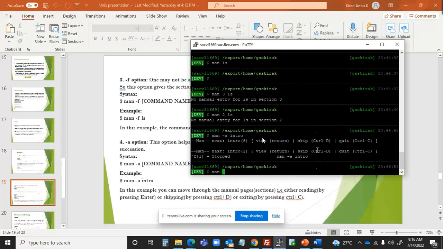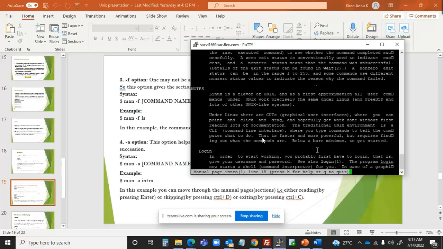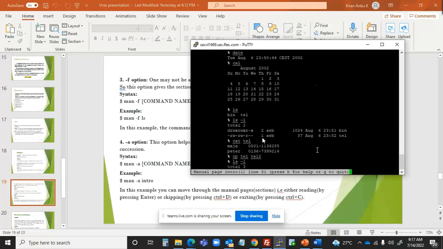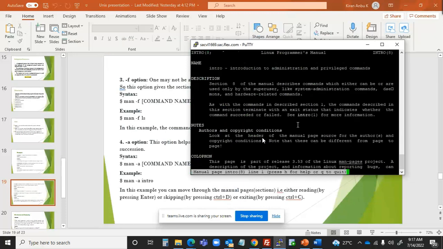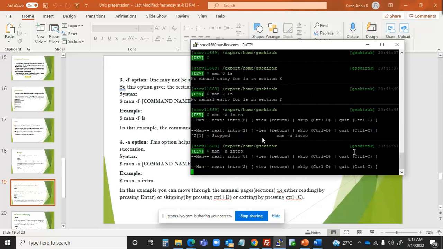Man hyphen a intro, Control D. So what I mean to say, not all the options will work actually. Here only Control D works to go to the next screen.